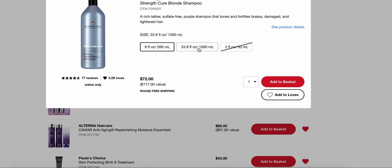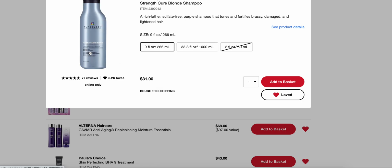It is fabulous. If you need to tone your blonde, gray, or mousy brown hair, if you want a cooler look, you need to try these. It's gorgeous. It doesn't dry out my hair. It tones it perfectly, and it leaves it feeling like I used an almost hydrating shampoo and conditioner on my hair. Basically, this gives me the same hydration that I'm looking for from their Hydrate line, but it has the added benefit of the toning properties.